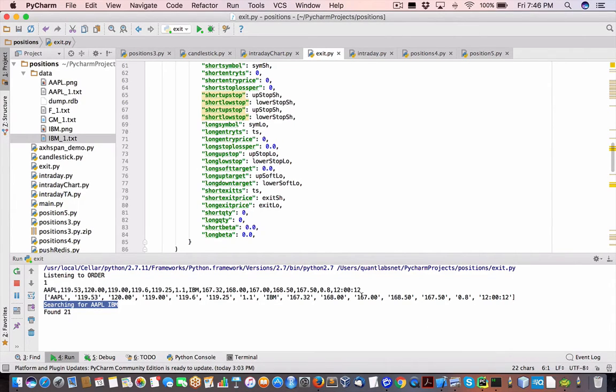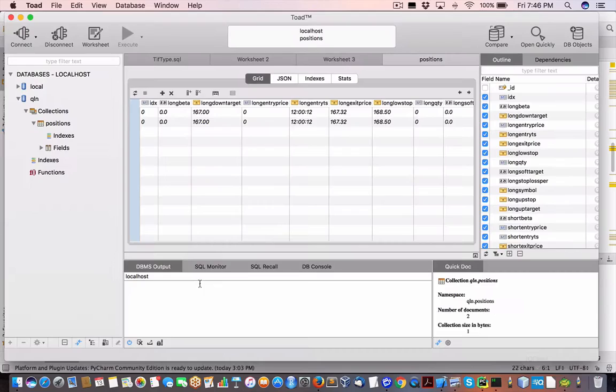So the 2 outstanding things still in this set of programs is logging of the data of the position of the exit, but it's already kind of technically logged in Mongo. I'll show you that in a second. And we also have a visual representation created as well for both the long and the short, as I shown earlier. So let me show you the database.